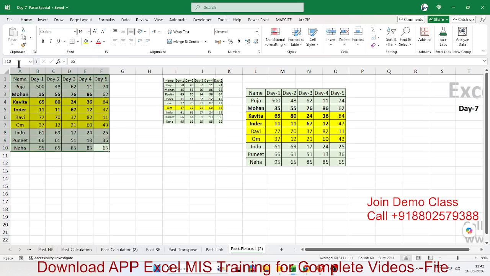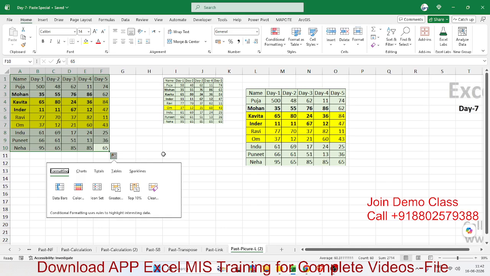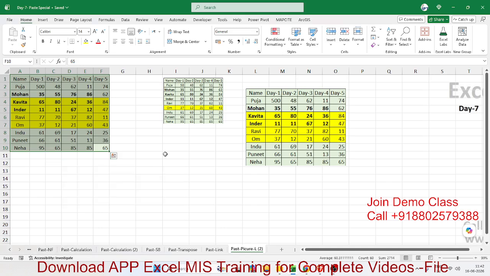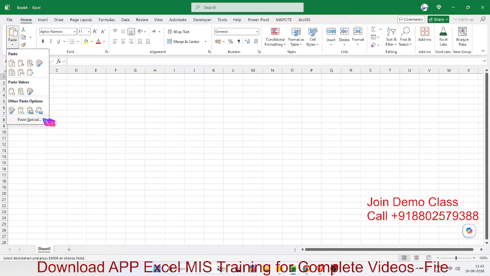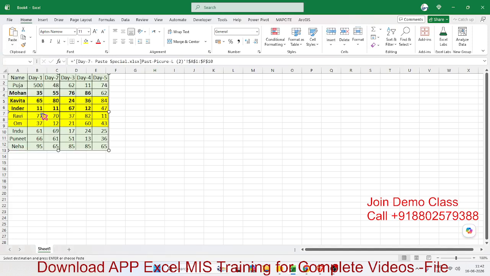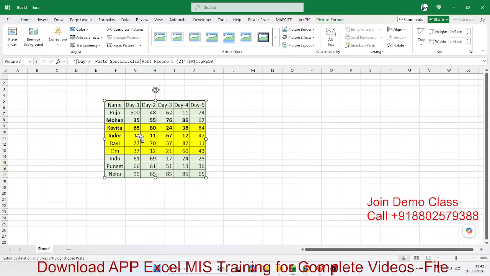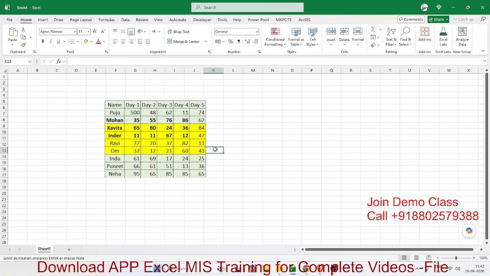Copy, select the location. It doesn't need to be the same sheet. You can also choose another sheet or another file, and click here, paste as picture link. Your picture with link. See here. Understand?